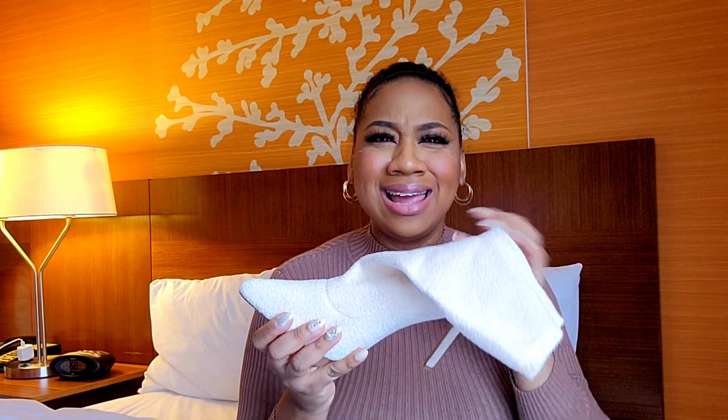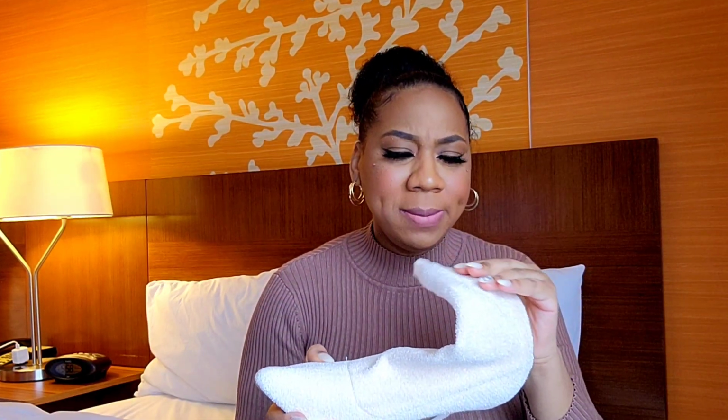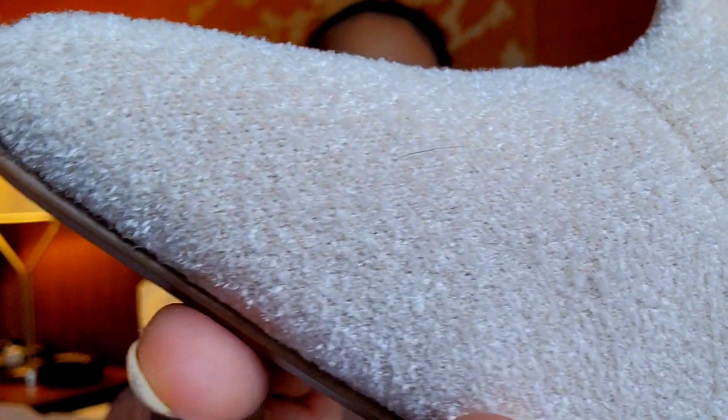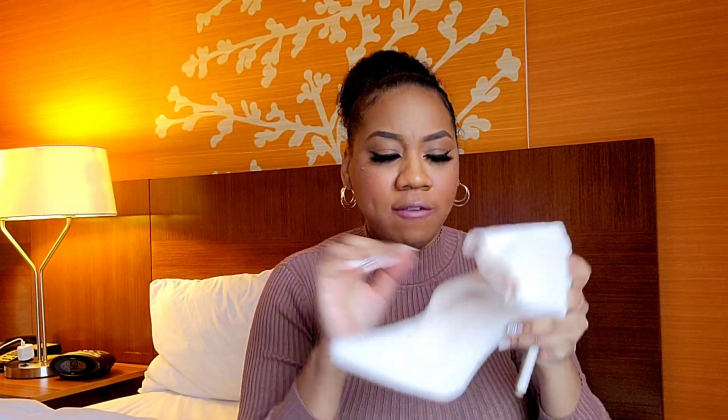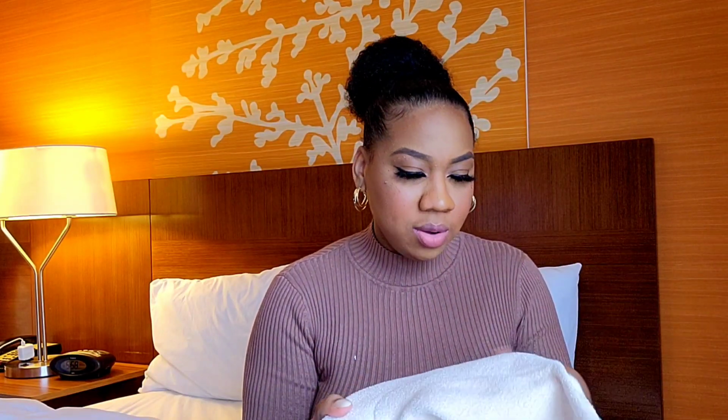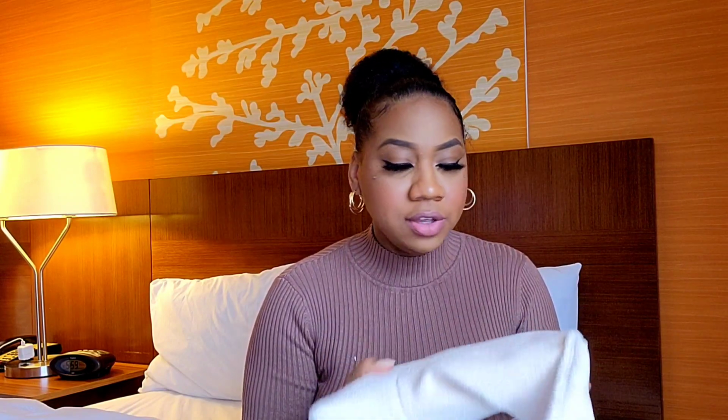But it looks slightly pink, like almost baby pink. I don't know if it will show up on this camera like that, but it has a hint of pink. But you know, it's nude for the most part, and this is what I wanted. It feels really sturdy. It doesn't feel like it was made with some bad material. It feels good.